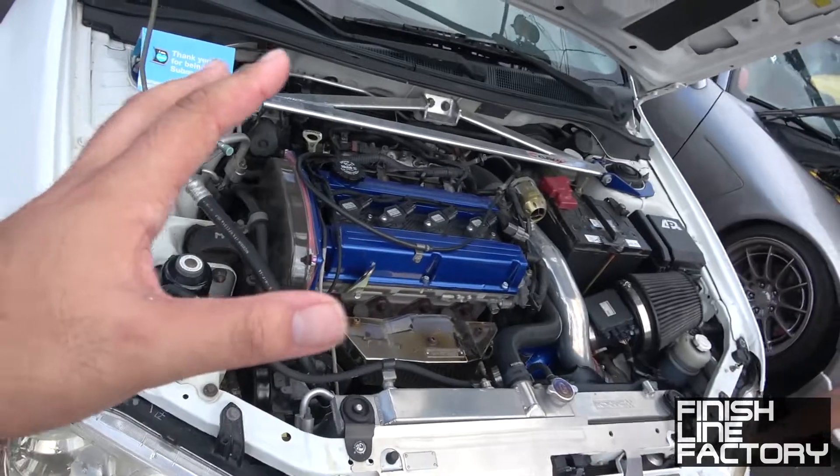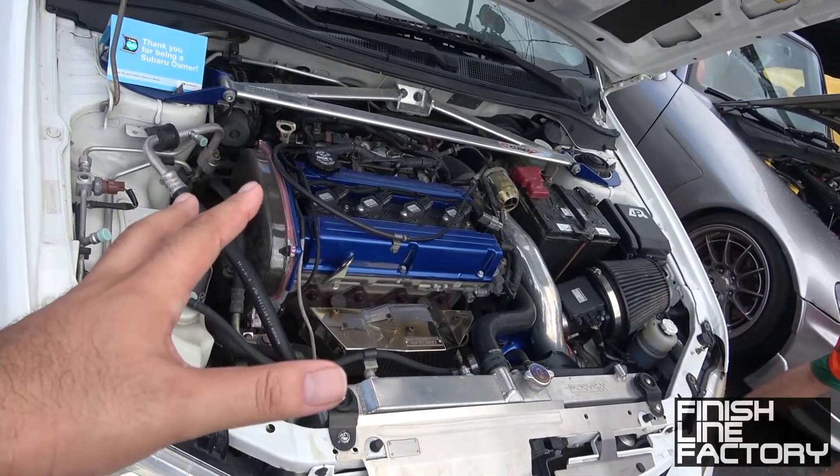Stock block? Stock — well, CP pistons, Gorilla rods, cams, valve springs — 500 horsepower. At that point you're probably ready for like 800 horsepower. I'm doing cams, valve springs, retainers, and lifters. You know what — if you need a GT3076R I've got one for sale. I already have a turbo, otherwise I would have been down. What turbo are you running? FP Red.